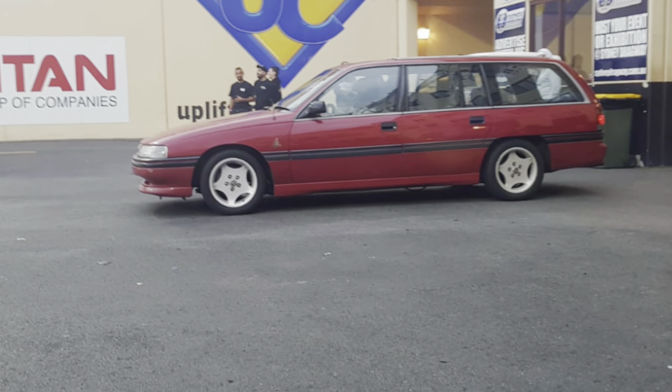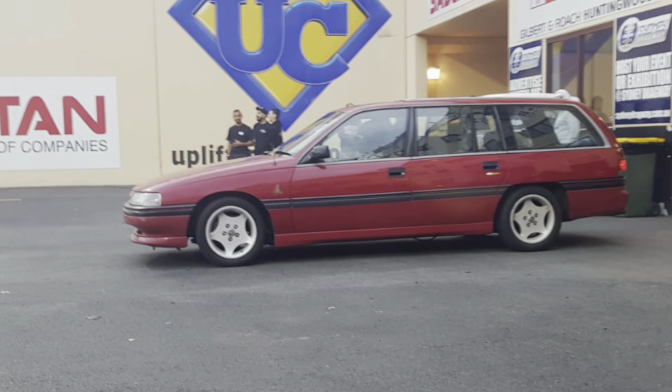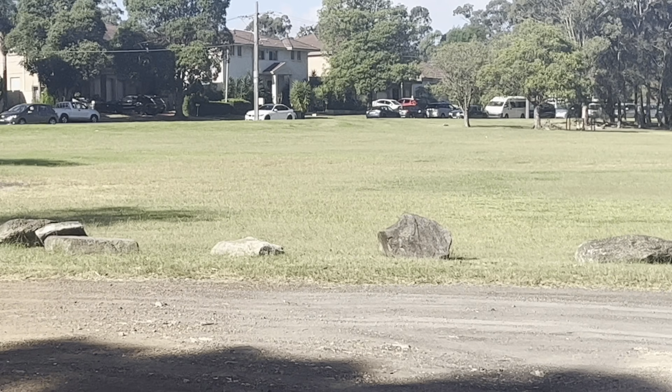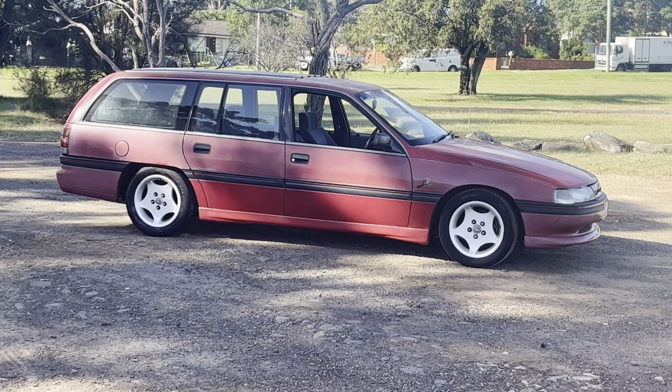As with most of my cars, I took the SV LE down the quarter mile at Eastern Creek. I was able to get 14.7. I was pretty happy with that. With these old cars, it's not about speed. I mean, it's a 34-year-old car, and I was able to get 14.7, which is quicker than the factory times, so you know it's healthy.